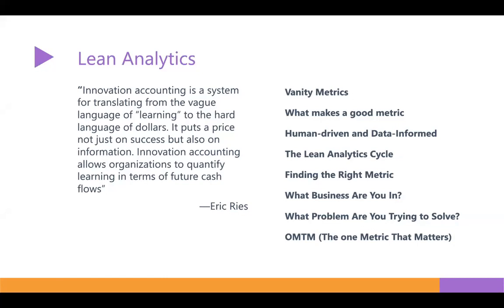Now, what makes a good metric? So a good metric is comparative. You must be able to compare it with previous periods of time, customer segments, or competitors. A good metric is understandable. So people must be able to remember it and talk about it. So a good metric is a ratio, for example, or a rate. And a good metric changes the way you behave. Now, this is by far the most important criterion for a good metric. What will you do differently based on a change in this metric?